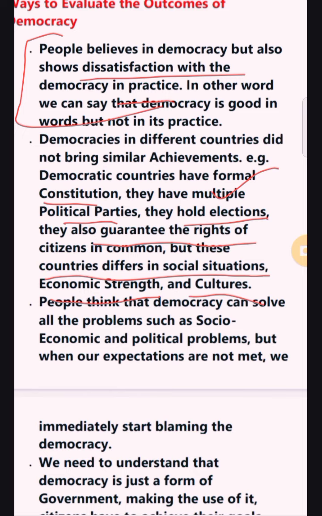In each country, the nature of elections will not be the same. First, the regularity: elections are not regular in a few countries. Then the tenure, after how many years they are held. For example, in India we have them after 5 years. In China they may come after 6 years, and somewhere you will find them after 4 years, right? Then how the elections are, whether they are free and fair. Then citizens' rights. So there will be different ways they practice democracies, and on that basis their outcomes will also be different, right? So for example, let us take plants, because plants need sunlight to cook their food, right?